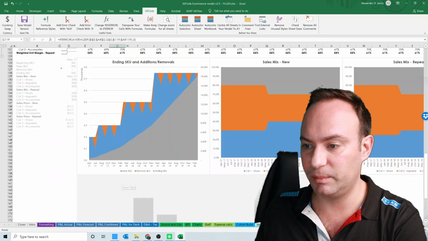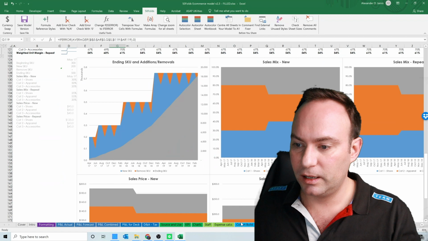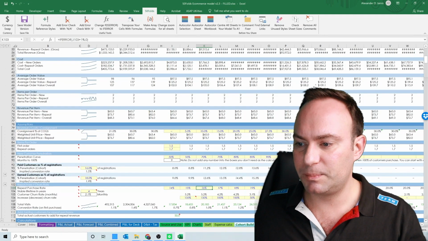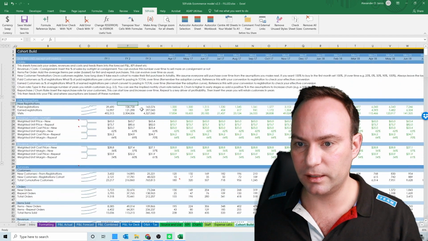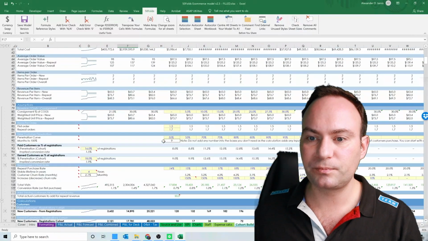And then you can have a look just to make sure you see how things are evolving over time, if you're, for example, changing things, but done. Okay, now the next thing to do is the cohort build. Just because you're going to want to have a look at this with your marketing. All right, and I'll explain why in a second. So we can see here, go all the way down, and we'll get to assumptions.